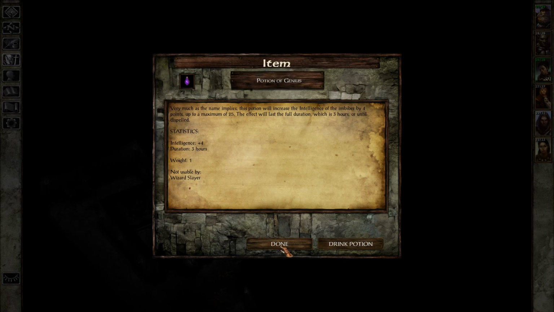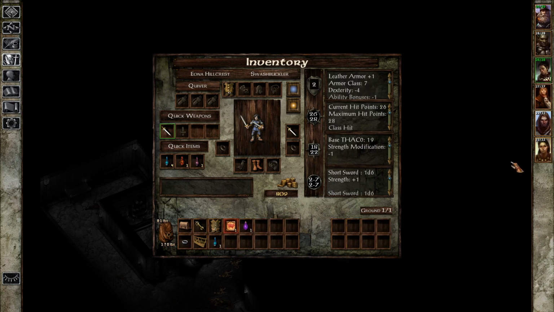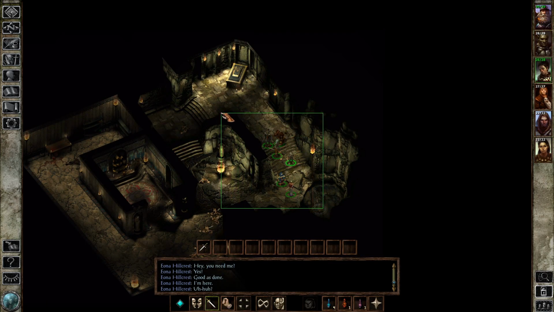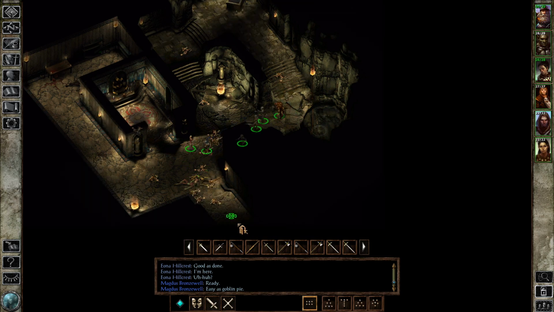We have here a potion of genius, and a scroll of grease, and a scroll of strength, but all in all, that was not a good haul. You can learn these, by the way. We don't need you to learn those right now. A shame, but what can you do? Go this way, and get out of here.